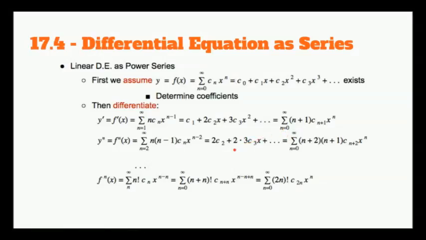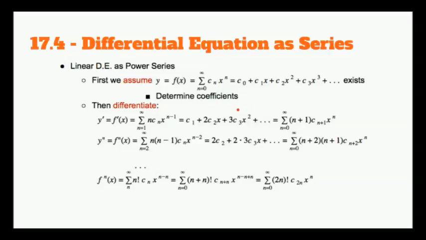17.4 Differential equation as series. Linear differential equation as power series. First, we assume y equal to f of x equal to the sum of cn times x to the n power. And this we can expand out into c0 plus c1x plus c2x squared plus c3x cubed and so on, if it exists. Determine the coefficients.